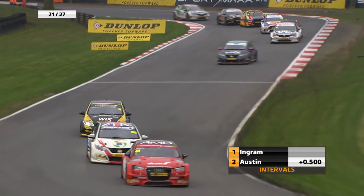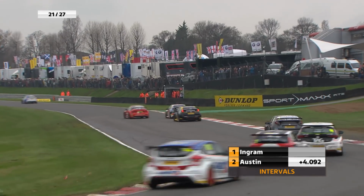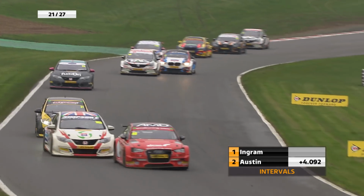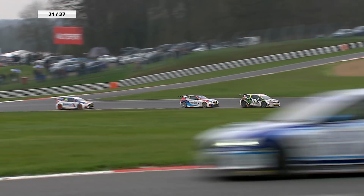So Turkington trying to salvage points after the dramas of race 2. Matt Simpson looking for a way past Ollie Jackson, and Jack Goff staying with them. So whatever that drama was, he's being able to drive around it. Jackson has to defend in the Audi. Simpson tries to think the outside might be the place to go, but no, slots back in as there's Turkington crawling all over the back of Josh Cook.